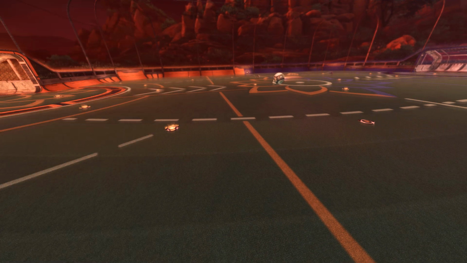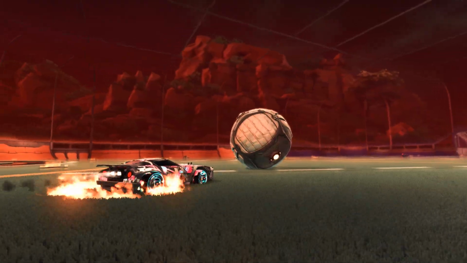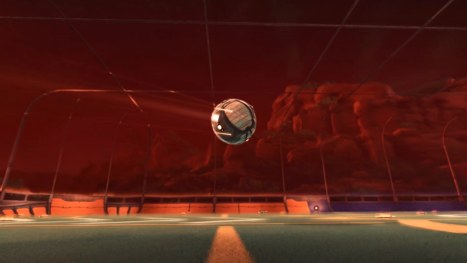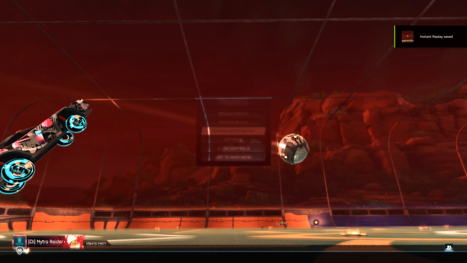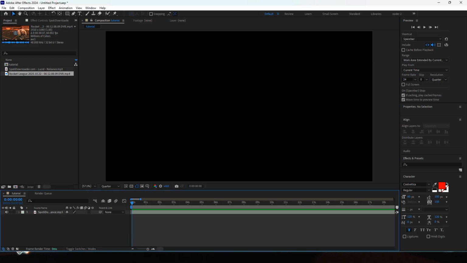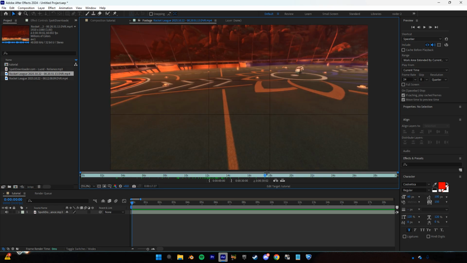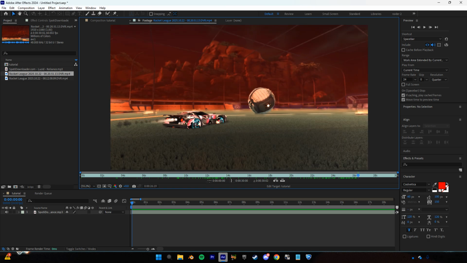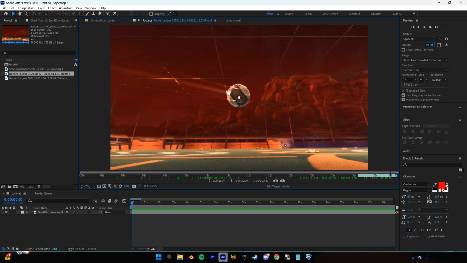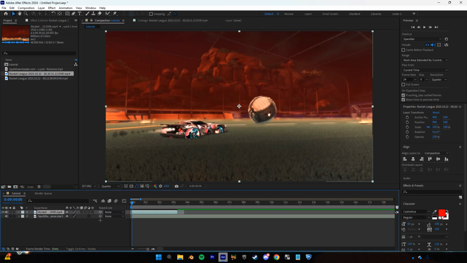So if I now go ahead and clip this, because obviously I'm recording, I can't record it, so it's going to be a little bit more annoying. It's not going to look bad, but it can look a lot better. So I will go ahead and drag this in. Drag it in on the left, as always, double click. Scroll along the blue bar, holding left click to find where I want it to start. Click this button just underneath to where I want it to start, and to where I want it to end, click this one. Now drag it in from the left, and we've got it perfectly cut.